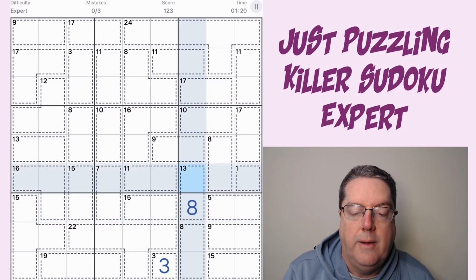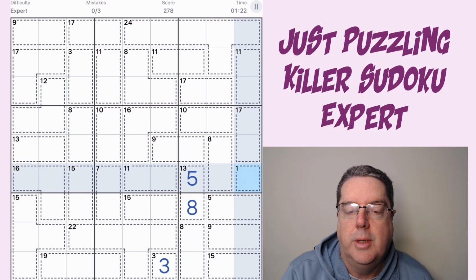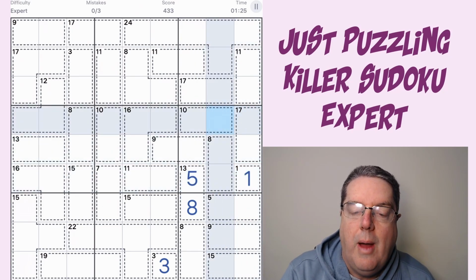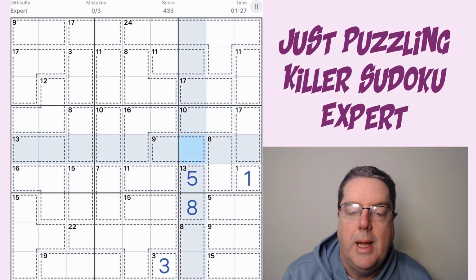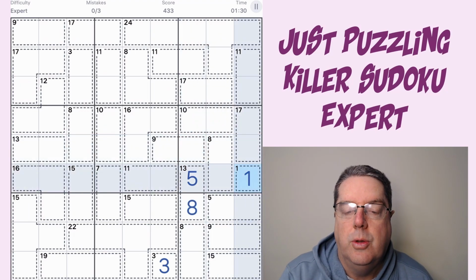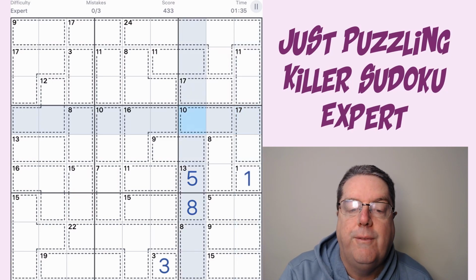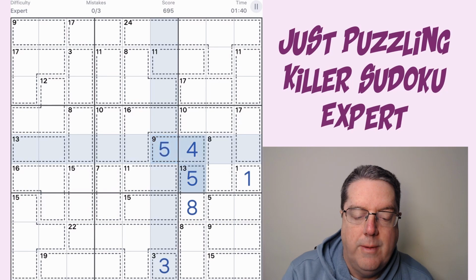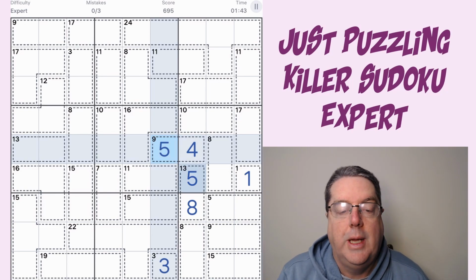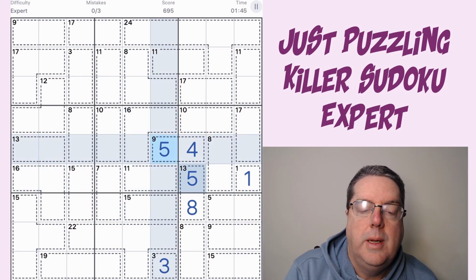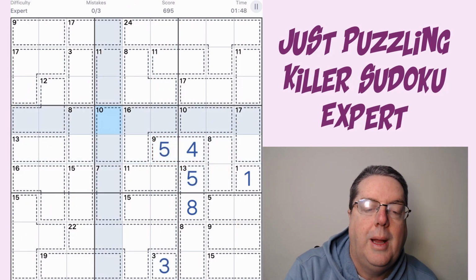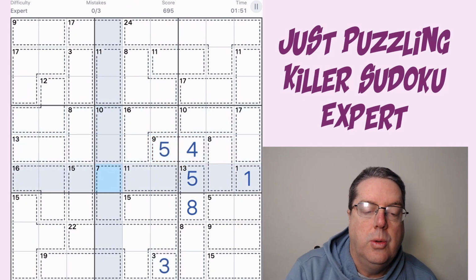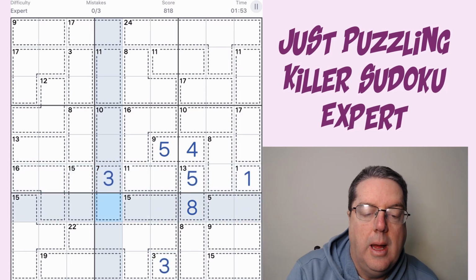All right, and to get to 13 from 8 is 5. We can see here this is a 1. We now have the same thing with that cell there. So 5 plus 8 is 13, plus 1 is 14, plus 17 is 31, plus 10 is 41. To get to 45 is 4, and that will be a 5. And it carries on again. So 11 plus 5 is 16, plus 16 is 32, plus 10 is 42. To get it to 45 is 3, and that will be, to get it to 7, will be 4.